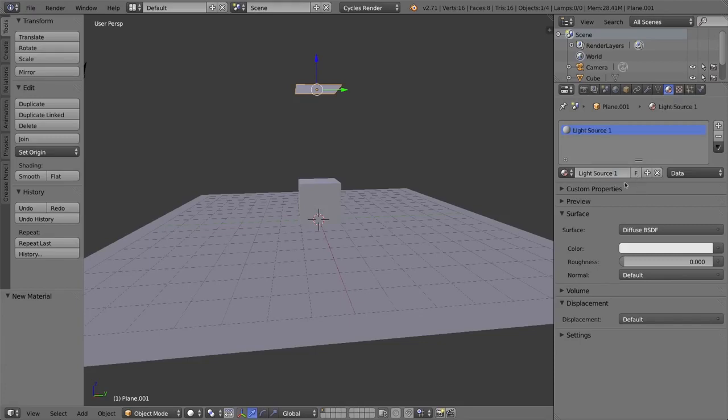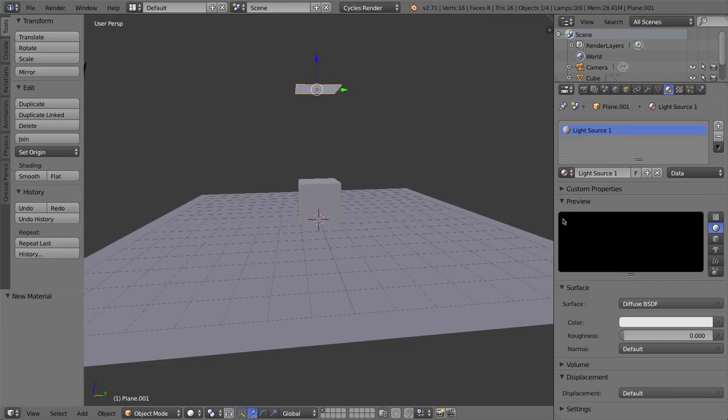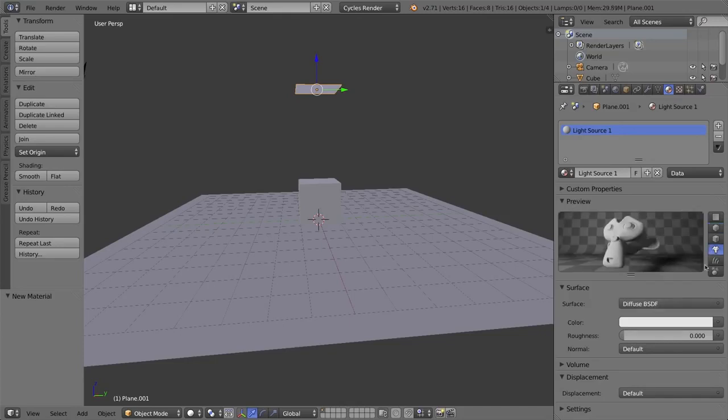So right now though, I can't even see a preview of it. In the old Blender render engine, there would have been a kind of an orb or a shape that I picked that would let me see what it's like. And there is one here, it's just sort of collapsed by default. I'm not sure why they did that, but here it is. You can pick what kind of object you want to see it on. By default, it's a sphere.